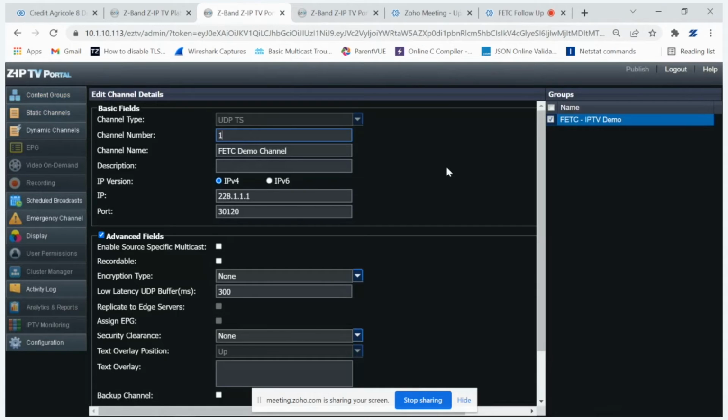Again, coming back to that network team conversation with the folks who are helping implement this system, you get to decide everything. You get to decide the channel number, what we're going to name the channel, what IP address it's going to be broadcast on, any information that you would possibly want to push out with regards to the configuration of the system. You just send that over to us, and we make sure when we're doing the on-site engineering, when we're doing the installation, that we set it up to your specifications.